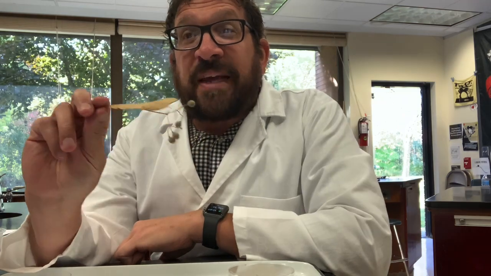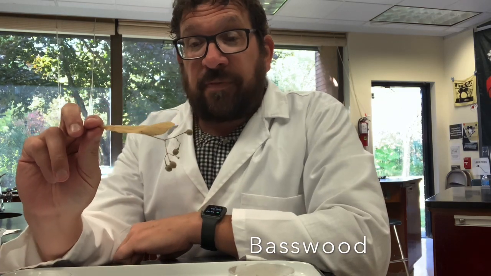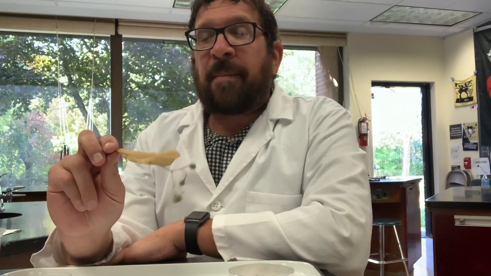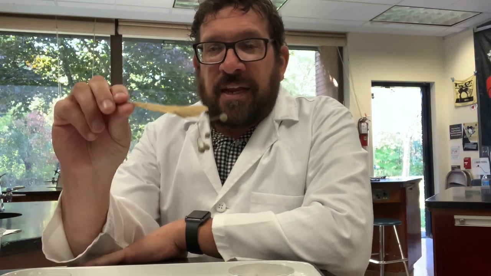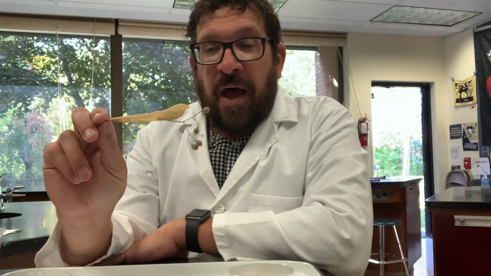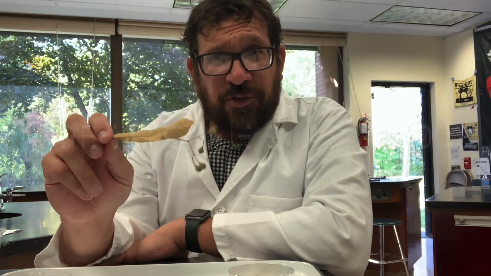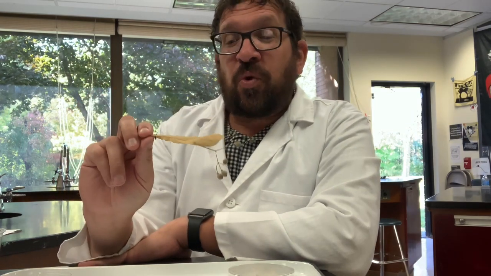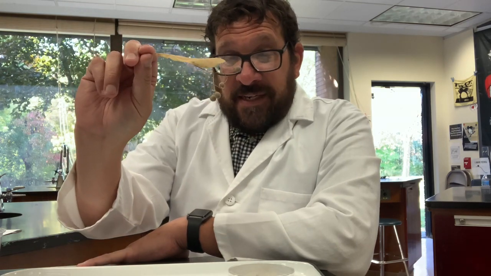Next is our basswood, our American linden type of tree. These grow nice and tall, about 80 feet. I mentioned that it looks like something that Leonardo da Vinci could have drawn way back in the 1600s. And the reason I said that was to give you a clue. Leonardo da Vinci drew a lot of flying machines. That's what this thing does.